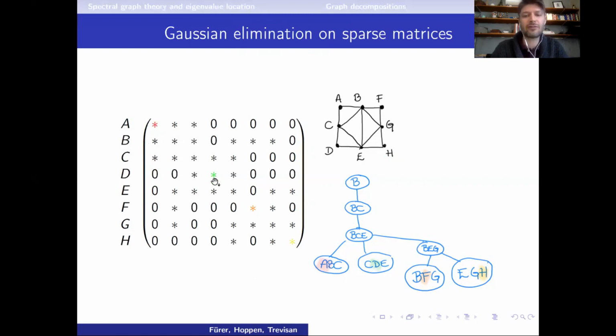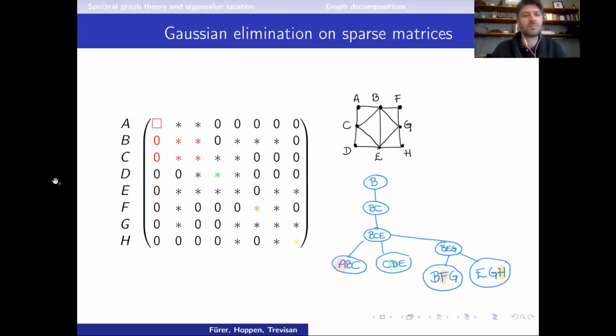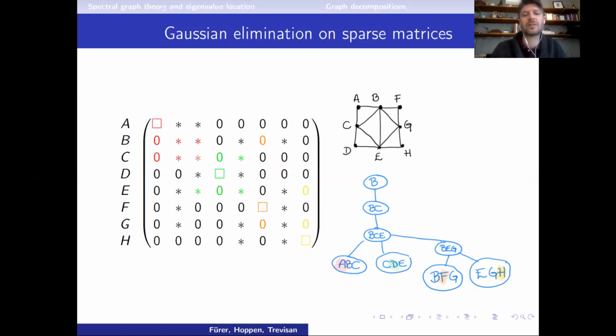And the same would happen for D, right? If we use D and try to eliminate those two elements, then we are going to change only these positions over here. So the positions changed are only in the bag. And so we can use those elements to annihilate other elements in their rows. Of course, we are always assuming that those elements are non-zero, and that's why they can be used to annihilate the elements of the other rows.